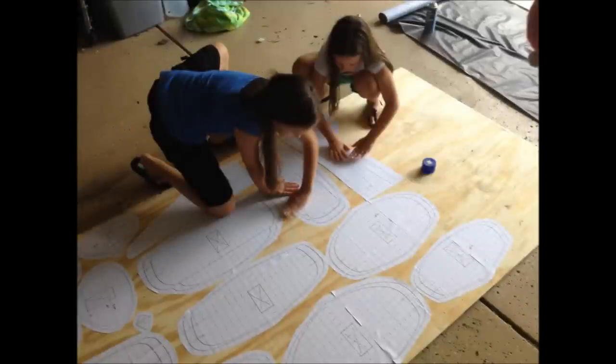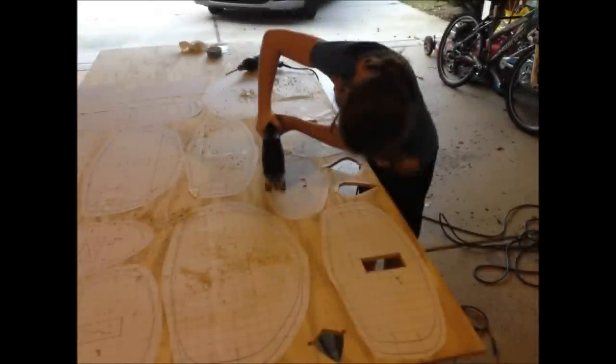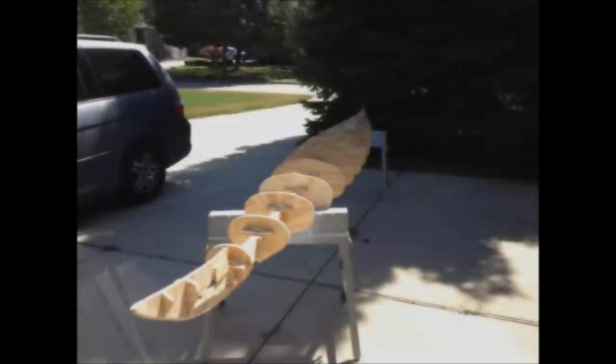I enlisted the help of two of my daughters. I figured it was a great time for them to learn along with their dad. Once the forms were cut, we placed them along a 2x4 that acted as a strongback. The completed form gives you a feel for the size and shape of the kayak.